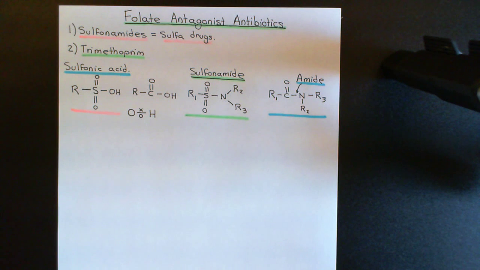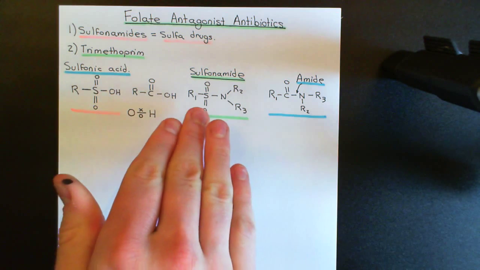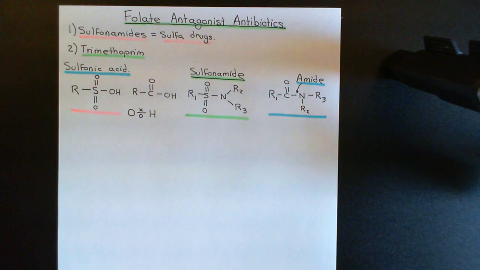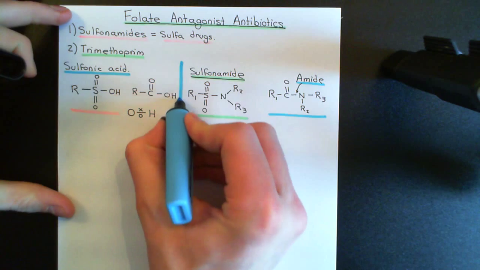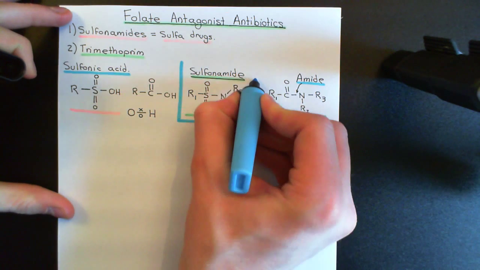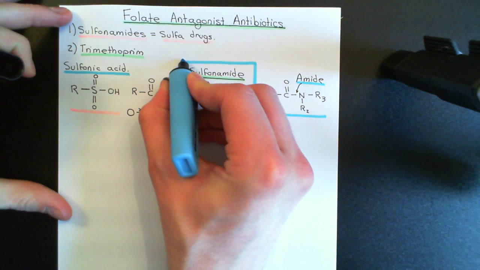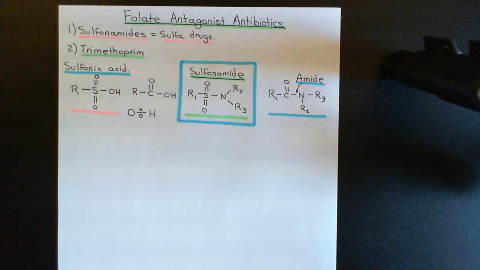Okay, so all of these sulfonamide folate antagonist antibiotics then, they are all going to contain one of these functional groups. In fact, I will now circle this round because this is the important bit. All of the rest was just motivating this structure. This is the important functional group then that all of the sulfonamide antibiotics, all of the sulfur drugs are going to contain within them. Okay, right, so now let me show you some notable examples then of sulfonamide antibiotics, just to completely get this into your head.